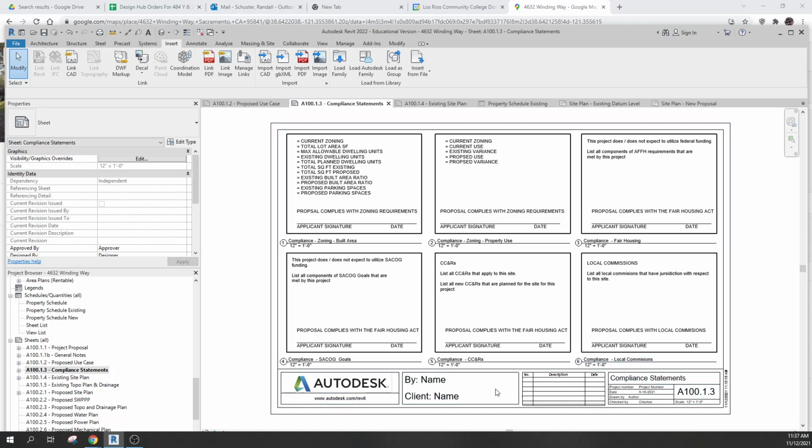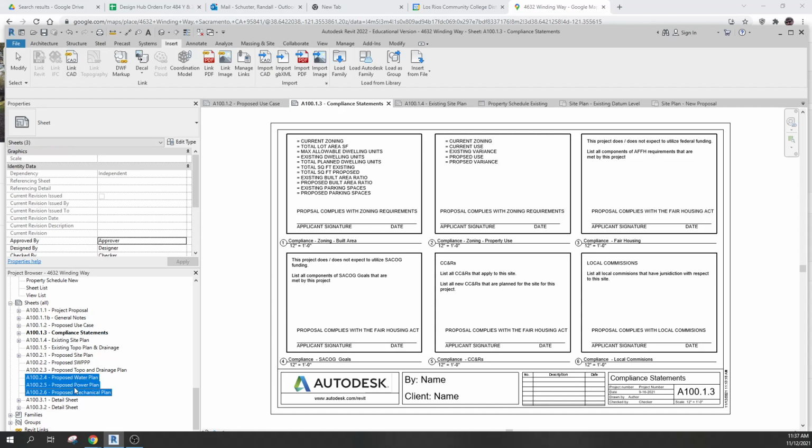These two are kind of done, the detail sheets. So next week we can really talk about these three plans that we didn't do last time, and delve into those a little bit more.